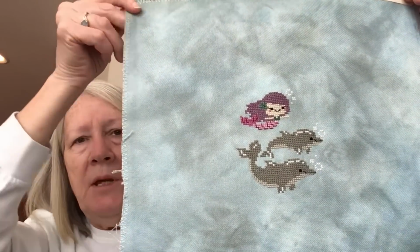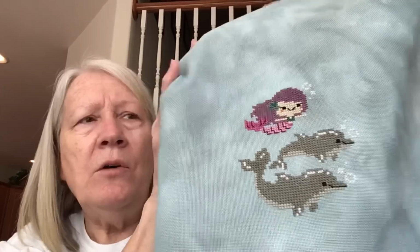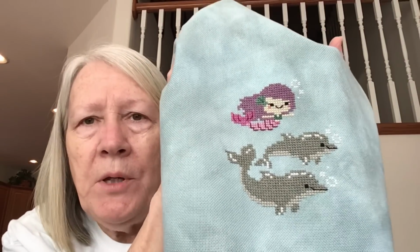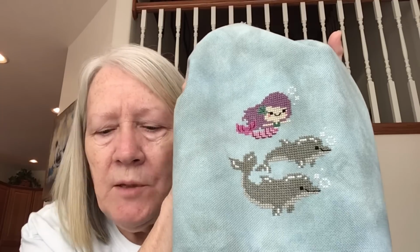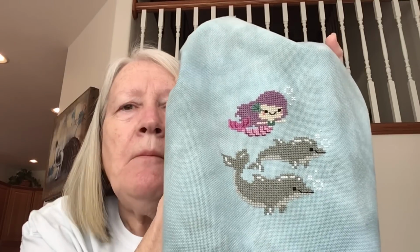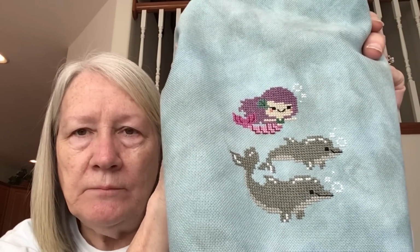And when I got all that back stitching done, that mermaid's so cute. This is all the called for floss, which is DMC. The only part that I changed, and it wasn't on my agenda to change, but I was already up here at the River House, and I didn't want to go to the store to get the regular one. I ended up picking, instead of the DMC for the face, one that was like $7.29 or something. I'd have to look, but it was like one number up or down. And I went, oh, well, I don't want to mess with this, so I hope this works. And in this case, I think it worked out all right. So she's just more of a white mermaid. But I think it's all right, and it works all right with the other colors. So anyway, that was my only change.